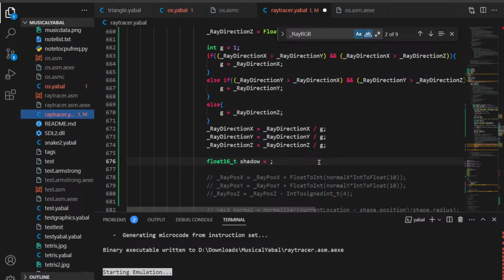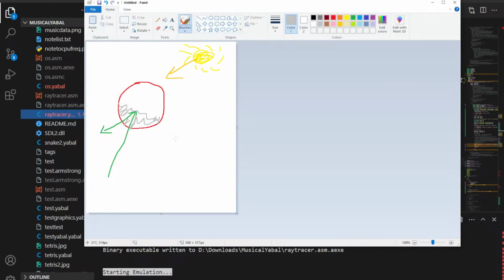What is 36 in that? So the shadow will be the dot product. Okay, so cosine is 1 here, 0 here, so it decreases to 0.